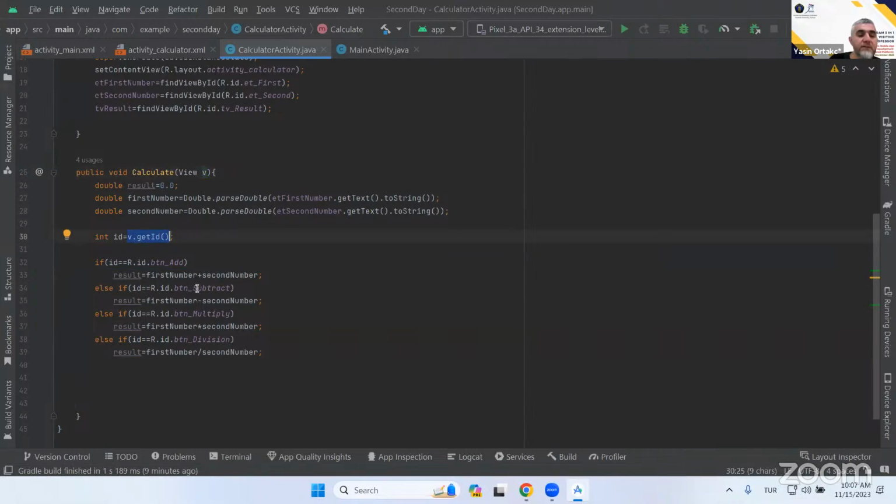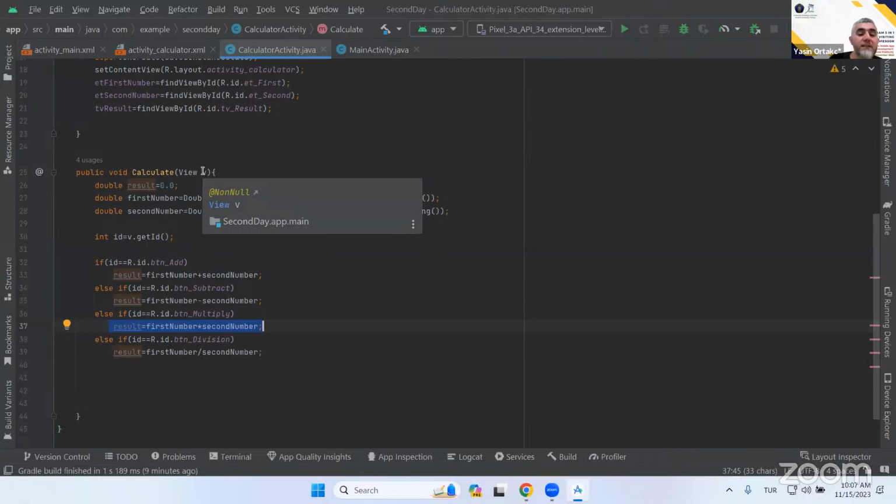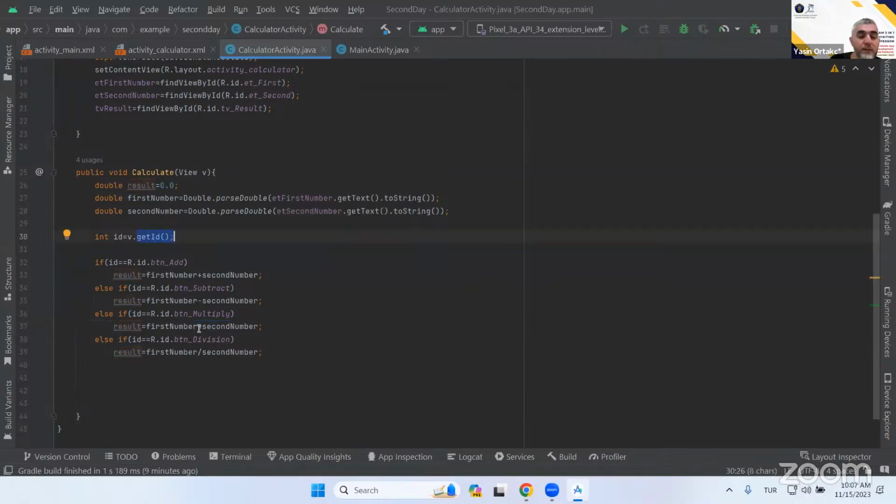Its ID will be button subtract. Then we will run this one. If the view is multiply, then its ID will be button multiply. We will run this one. If the clicked button is button division, its ID will be button division. Then we will divide them.